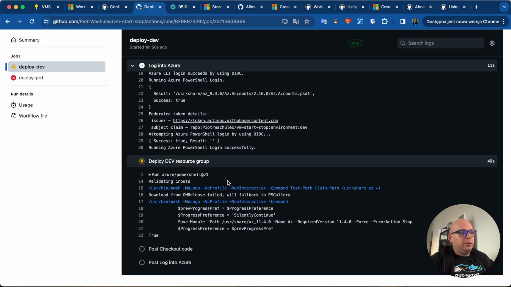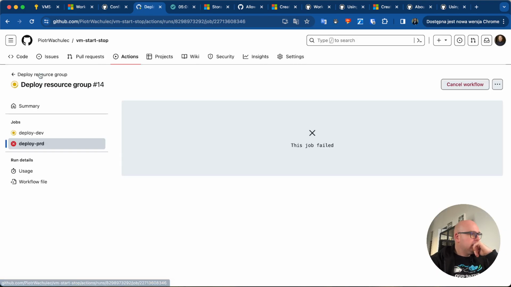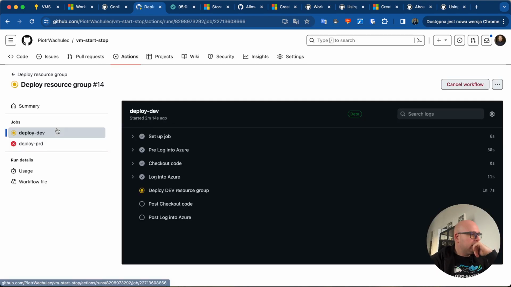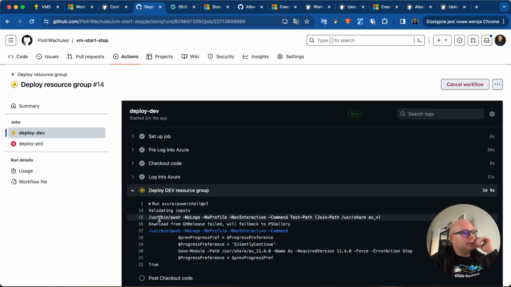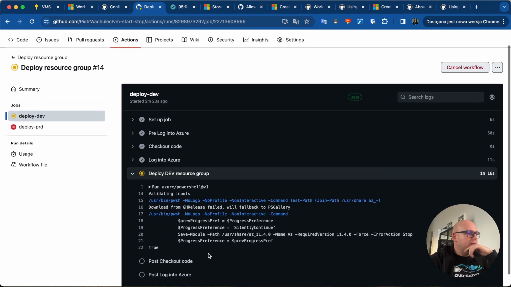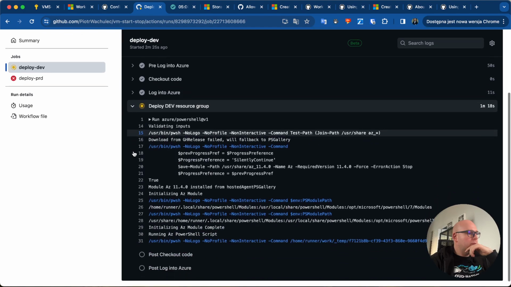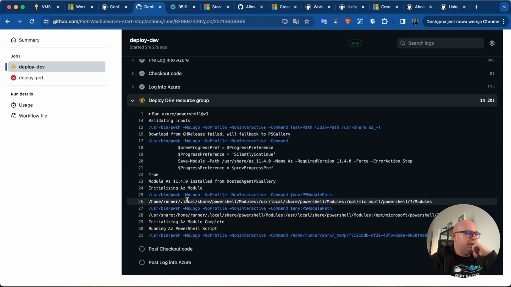I will try to follow the naming convention for the resources everywhere it's possible. Let's wait a second. It's deploying. Oh yeah, already installed Az module.